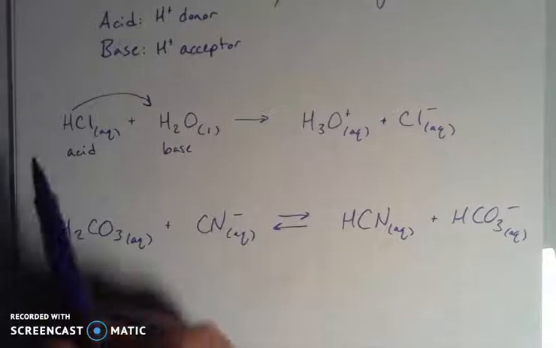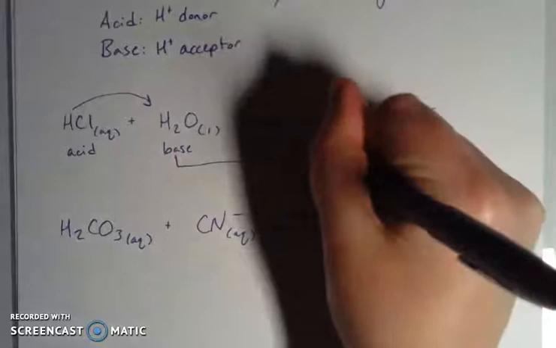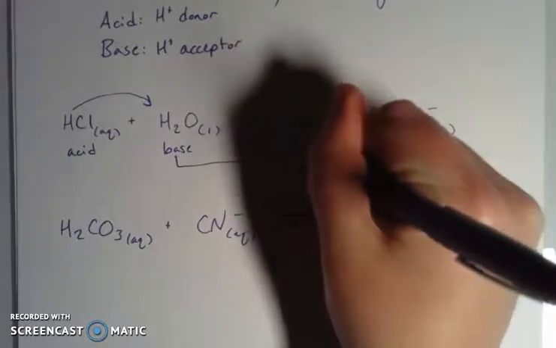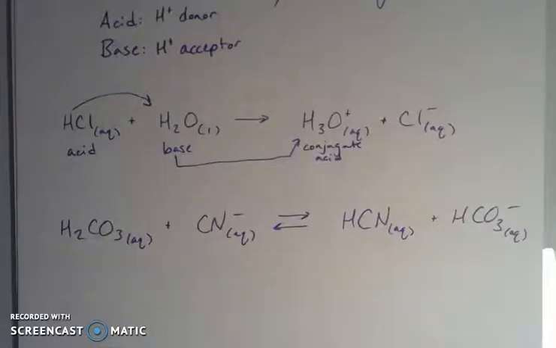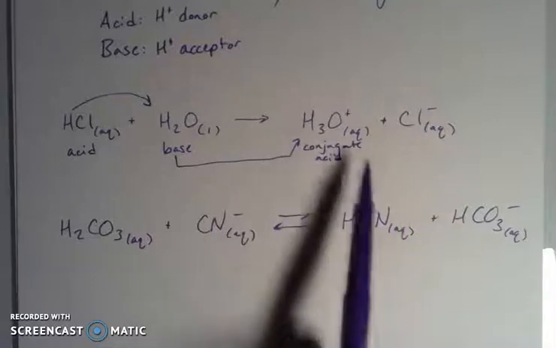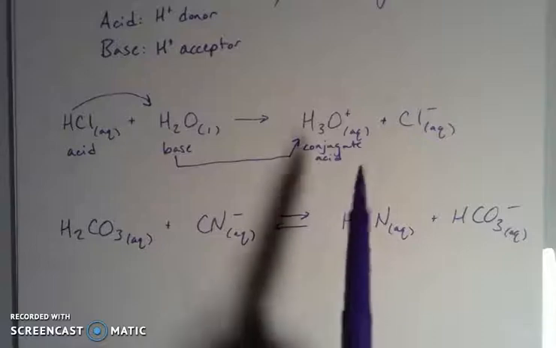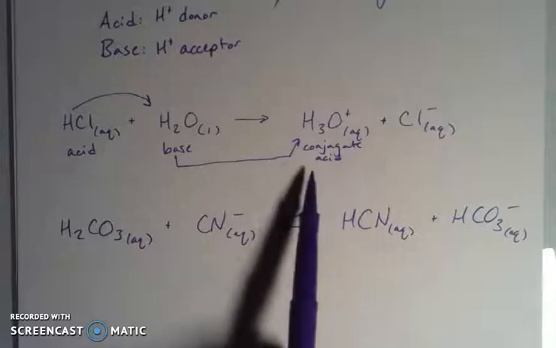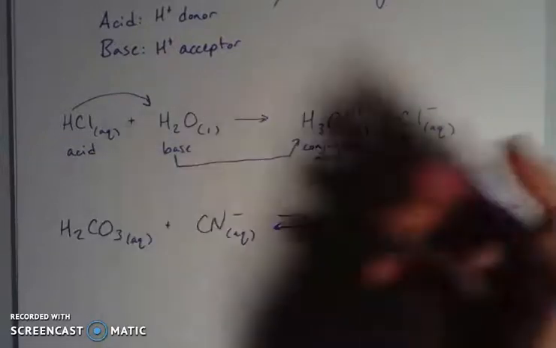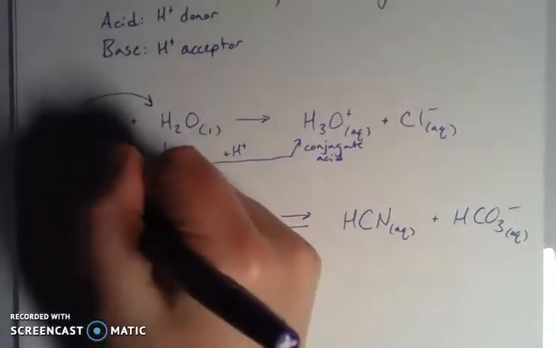So it accepted it. So here's my acid, my proton donor, and my base, my proton acceptor, and then there's a relationship between my reactant side and my product side. My base has a conjugate acid. If you've ever taken language classes and had to conjugate verbs, so if you've studied a language where verbs have to match their subjects, then you might have conjugated verbs before. So there's this relationship between them, just like our verbs have a relationship with their subjects. My acid here has a relationship with my base. It's what happens when this base gains a proton. And then my acid has a conjugate base.